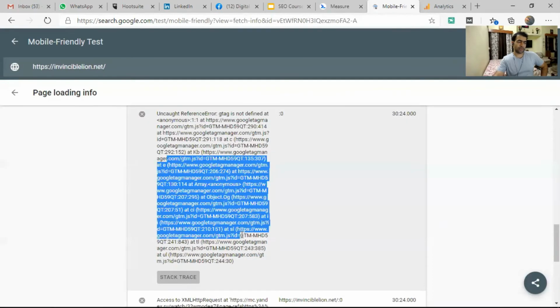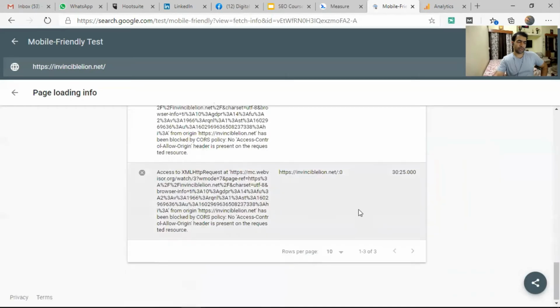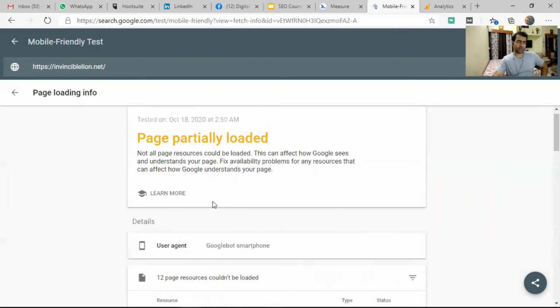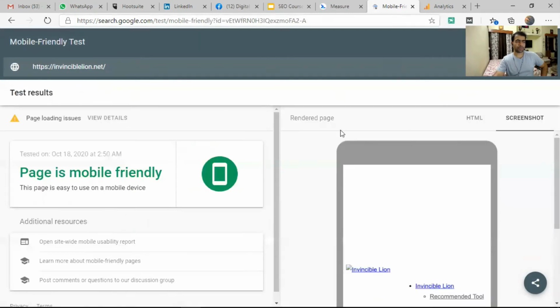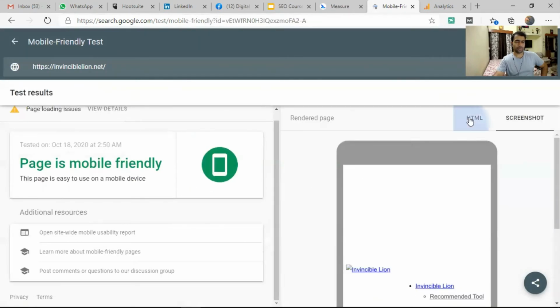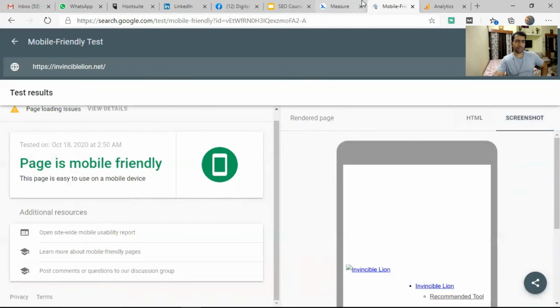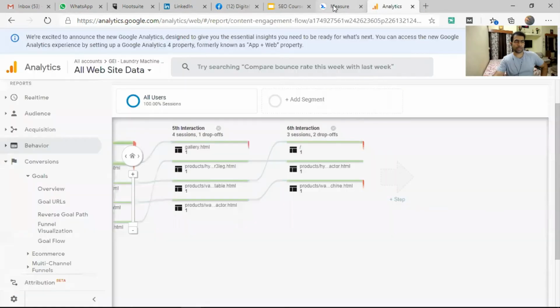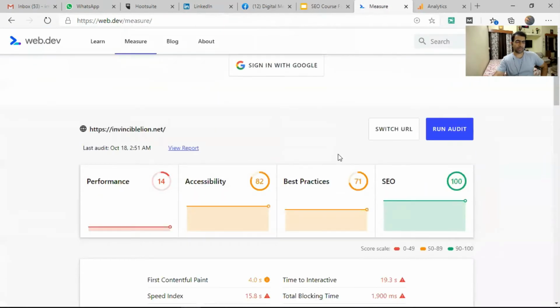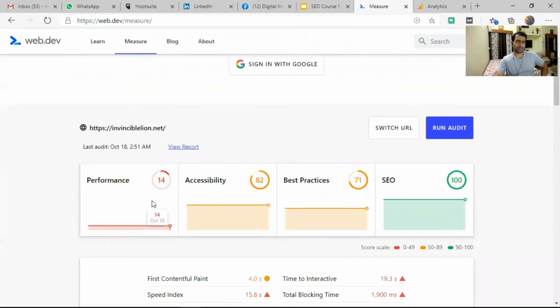This is taking a lot of time, so you can optimize a lot of things over here also. We already checked it. Performance is low.